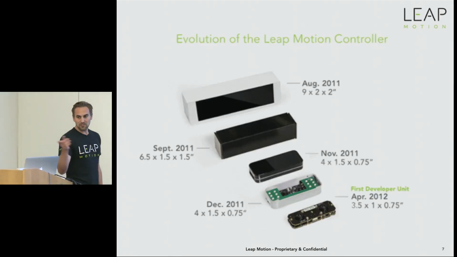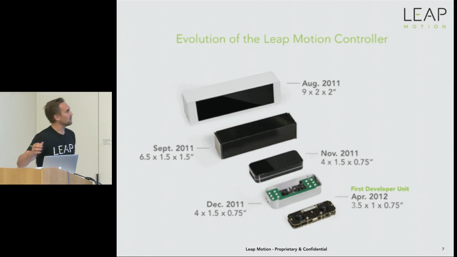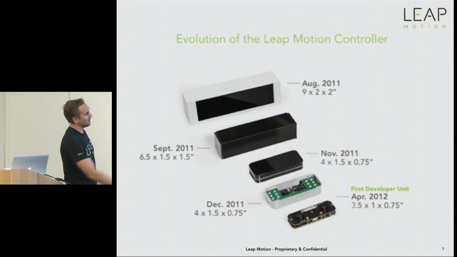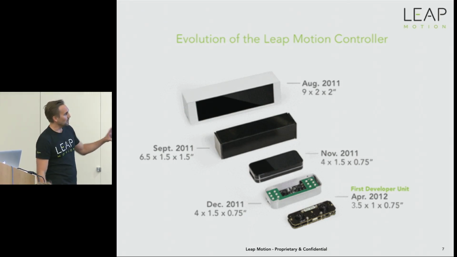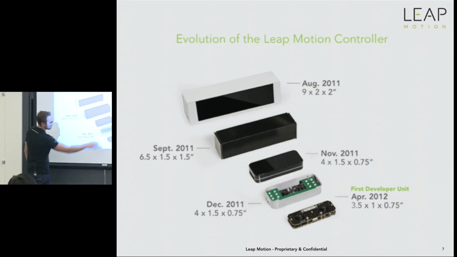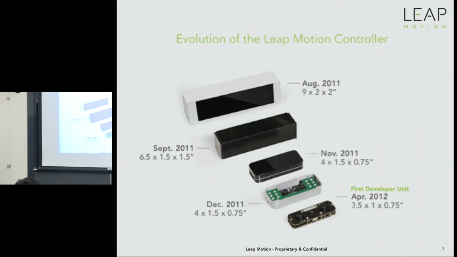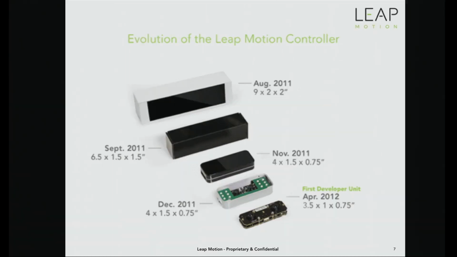Basically, Dan mentioned this is the peripheral you see here. So this is the history of where it came from. You can see there, we started back with a very, very early prototype. All that's in this, it's a bit hard to see on this display, but really all you've got is a couple of infrared optical sensors and a couple of infrared LEDs. The hardware is actually incredibly simple, and that's why we're able to keep it so low cost.